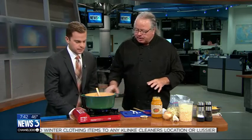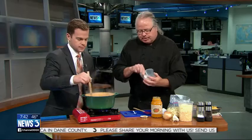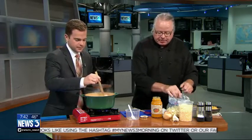So we have a really nice pasta dish that we're making today, and we have right in this pot here some onions, some garlic, and this is some Italian sausage that was cooked. Go ahead and stir that if you would. One of my pet peeves is when you see people on shows and they dump stuff and they leave stuff in their containers. So we're gonna get it all in there. Usually they brought it, so use it all. So onions, garlic, and there's some stock in there. We're gonna add some pasta.